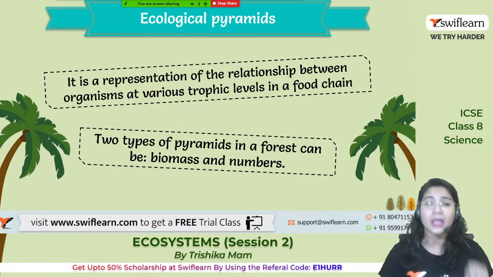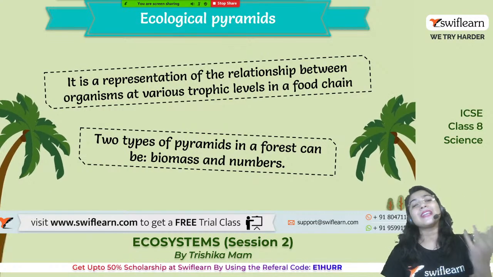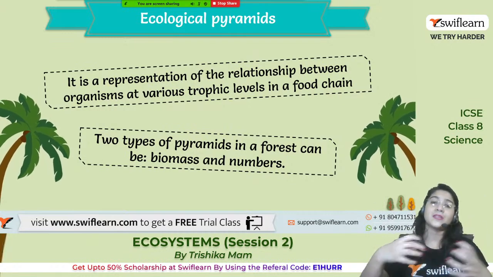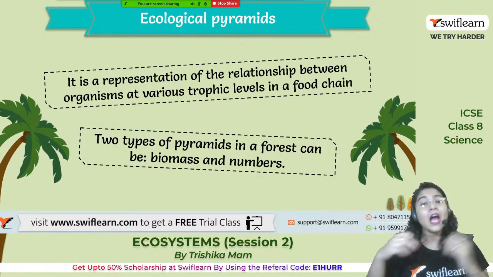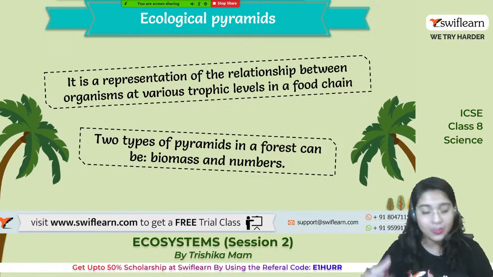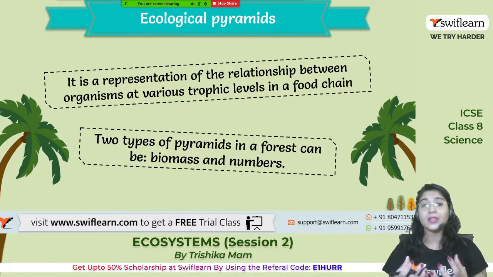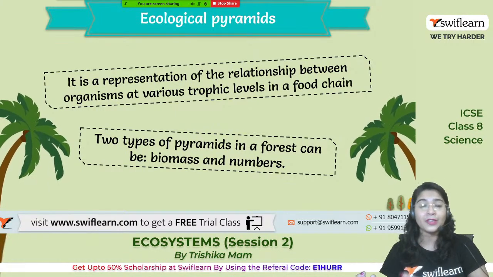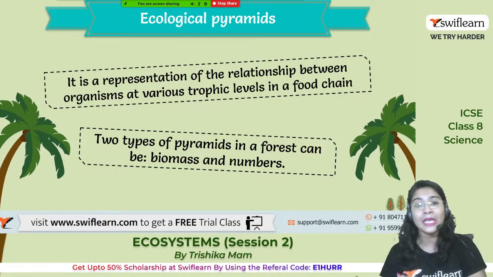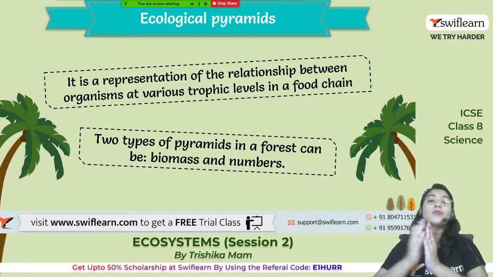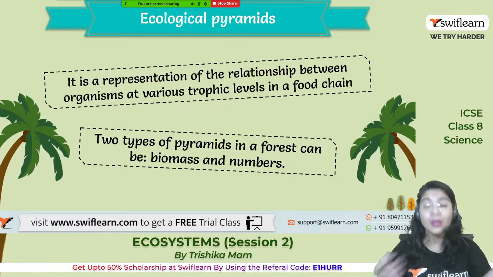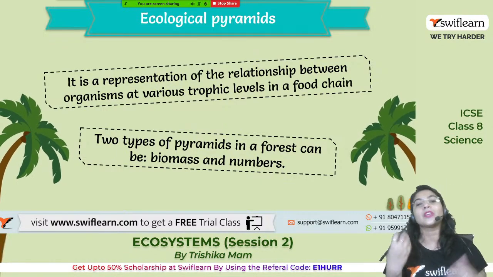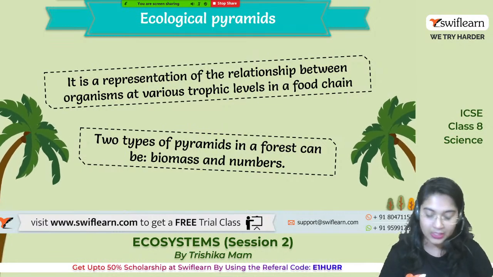अभी ये pyramid क्या है? This ecological pyramid is nothing but just a representation. अभी ये ecosystem में हमारे different organisms है, how the different organisms are interacting with each other, the relationship between them, how which trophic level is eaten by another trophic level, again it is being eaten by somebody else, and this type of food chain when it is represented in a cone manner and how it is increasing or decreasing, it is represented in case of a pyramid, right?